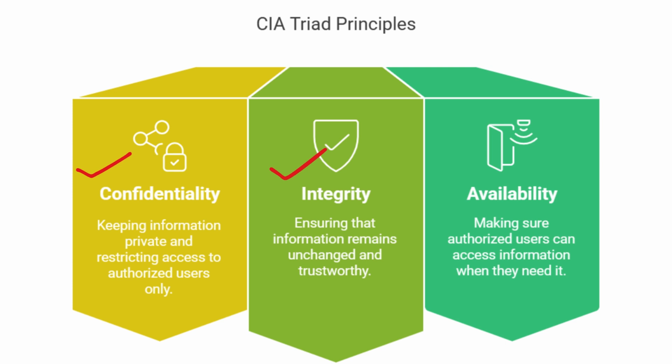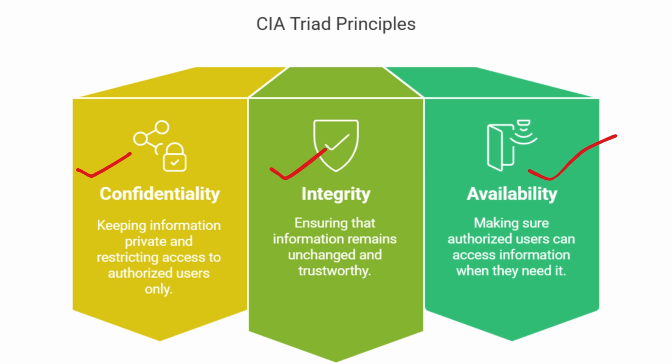And availability: what if you needed to withdraw cash, but every ATM in your city was offline? That's a failure of availability. In cybersecurity, companies maintain availability by using backup systems and redundancies, implementing disaster recovery plans, and protecting against denial-of-service attacks. So, whenever we talk about access control, always think about how it supports confidentiality, integrity, and availability.